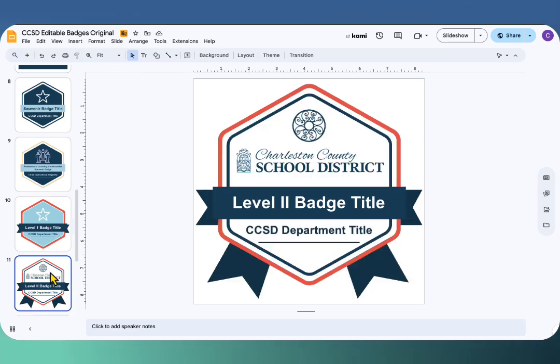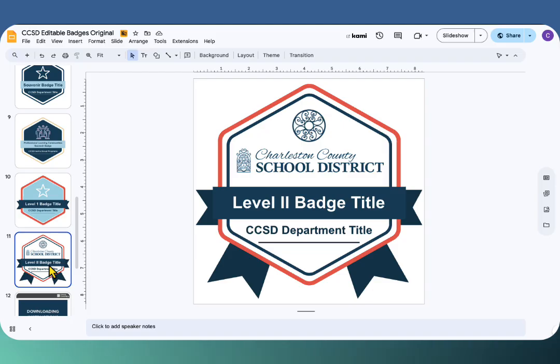Now let's take a look at level 2. Level 2, if you recall from all the things that you've been learning in preparation to get this project off the ground running for your department, level 2 badges are being awarded by Charleston County School District. So when your participant earns a level 2 badge, we're moving out of awarding from a specific department to awarding from the district as a whole. So for that reason, most all of our level 2 badges are going to remain consistent and the same.